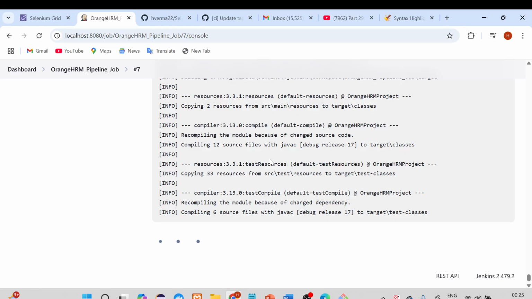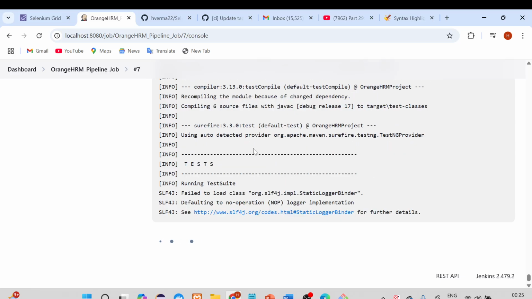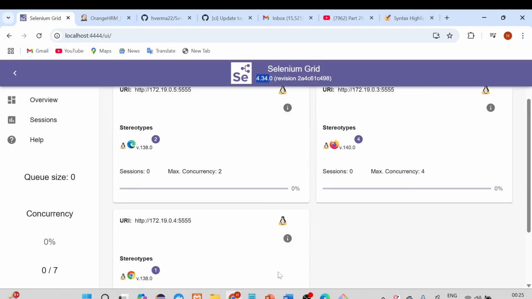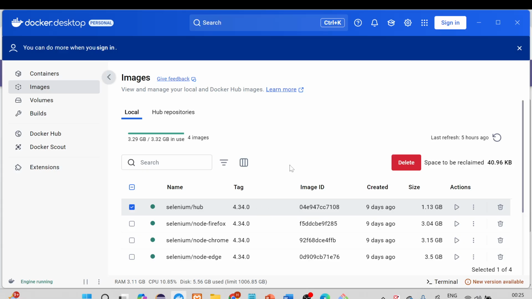For the first time it will take some time because it is downloading all the artifacts, right? So that's the reason it is taking some time.